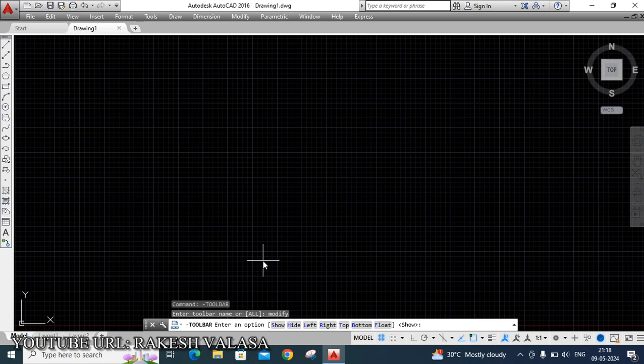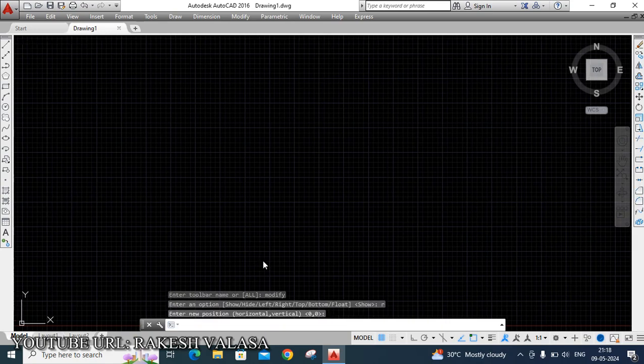I want to add this modify toolbar in the right vertical column. So type R in the command prompt, then click enter. Enter new position, horizontal vertical is 0 comma 0, then click enter. You can see here the modify toolbar is added on the right side of this AutoCAD software.